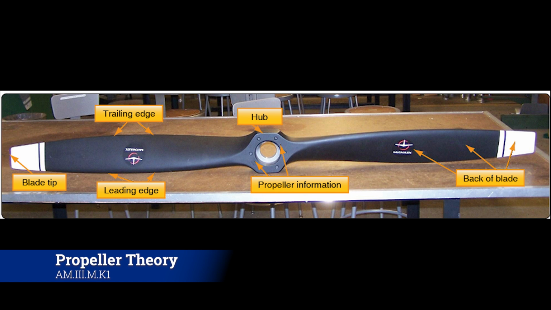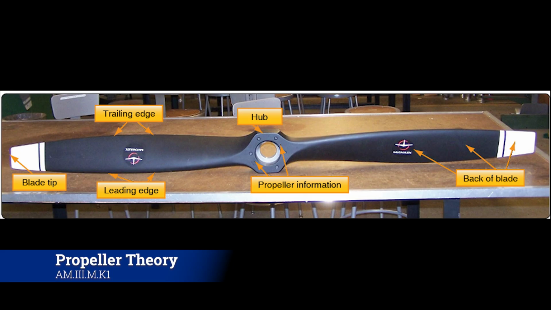It's Bernoulli's principle. As it cuts through the air, one side is going to have a high pressure side, the other side is going to have a low pressure side, and that's going to cause a lifting function. The key difference here is, whereas the wings on a Piper Cherokee lift it up, the propeller is going to lift it forward, and it's going to want to pull the airplane forward.